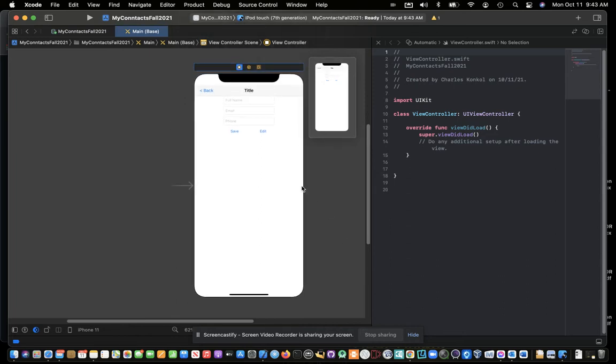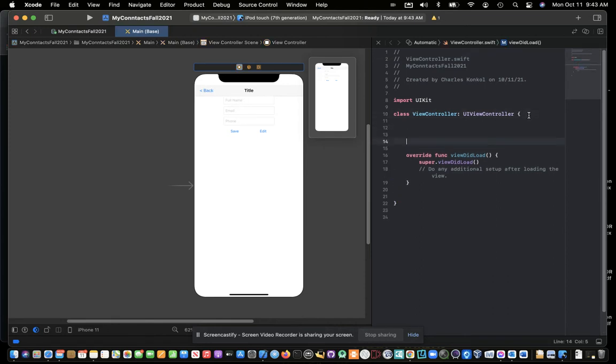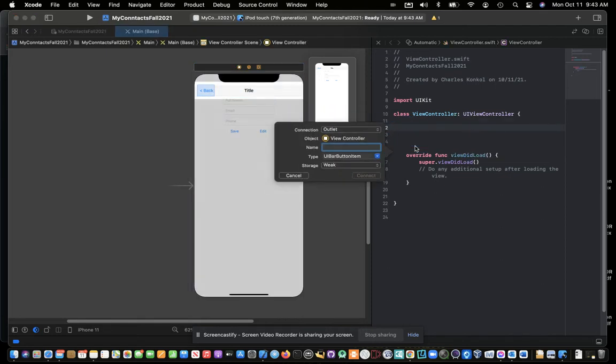All right, so let's go ahead and start. Give you some room here at the top first. Start here at the top. This is a BTN back. So Command click BTN back. It is an action and it is a UIBarButtonItem.